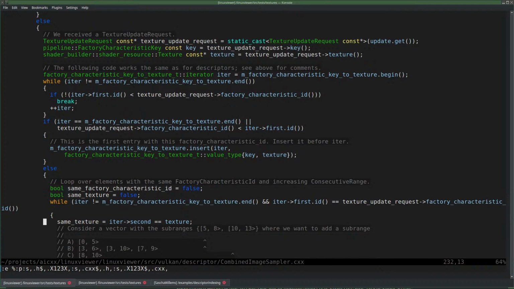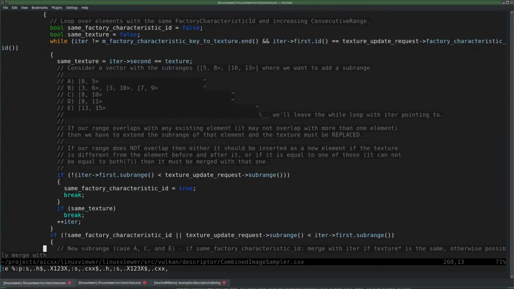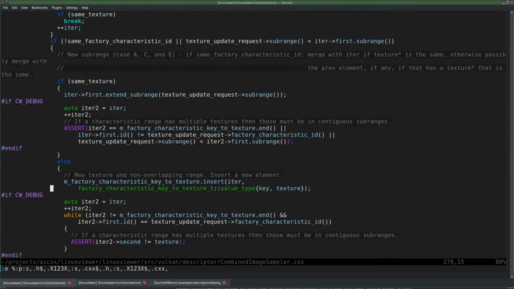Yeah, it's just also still inserting. Same texture. Not same factory as factory characteristic ID, or texture shift range is less than. Same texture. The new texture in order. Insert a new element.